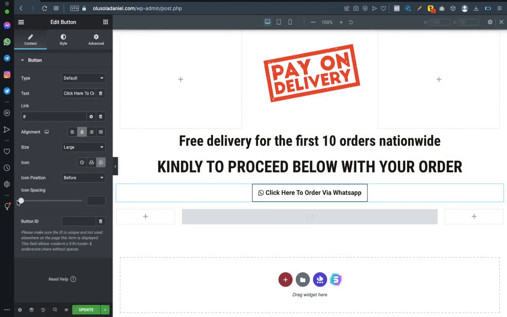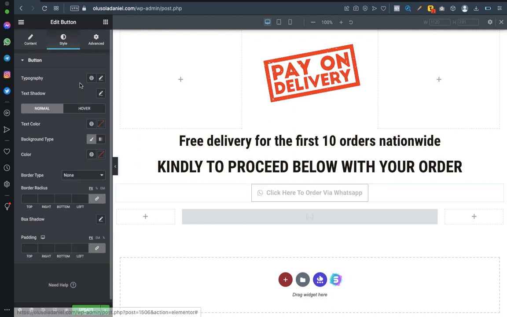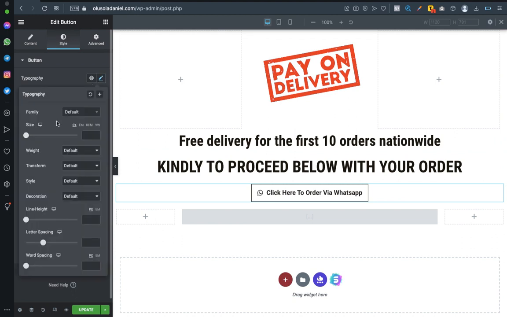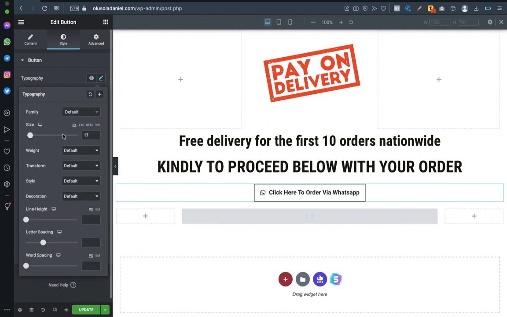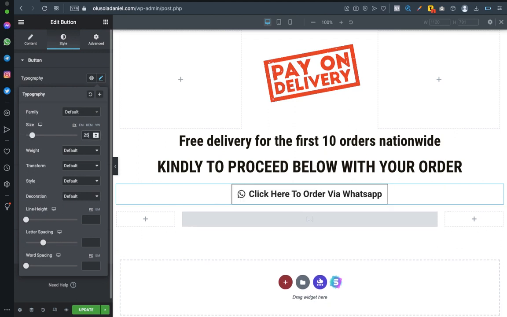Icon spacing, let me make it 10. Now go to style, typography, 25 should be good. Let's italicize it. No, no italics.